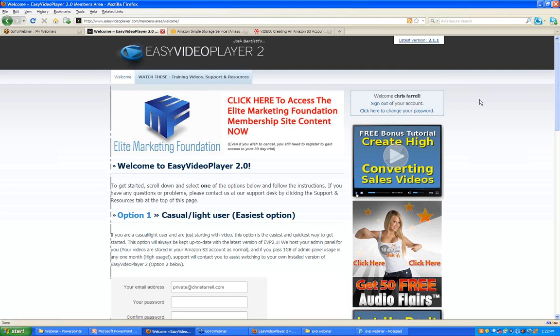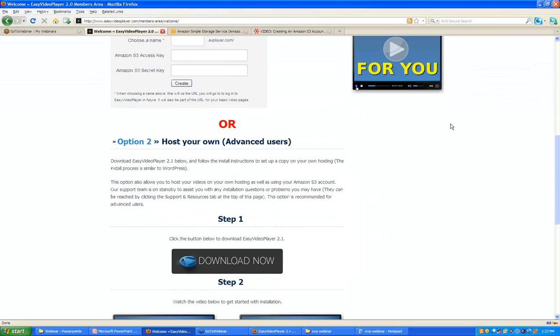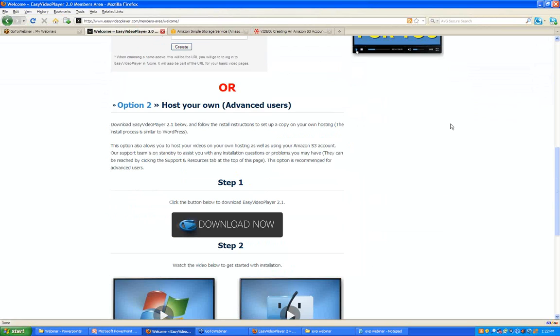Of course, please. You'll see on the screen in front of you at the moment option 1, which is what we just covered. If you scroll down, Chris, you can see there's a big red OR, and then we have option 2. I don't want to confuse people, so if you're not technical, you probably don't want to be doing this initially. But if you do want to tackle this option, then we're here to help you as well. Our support team can help you with it.